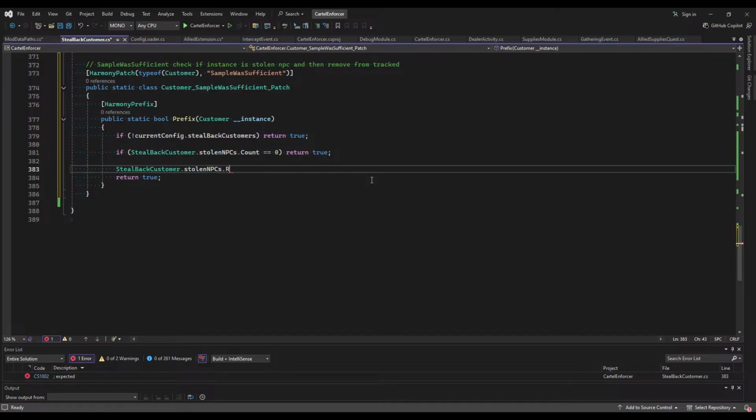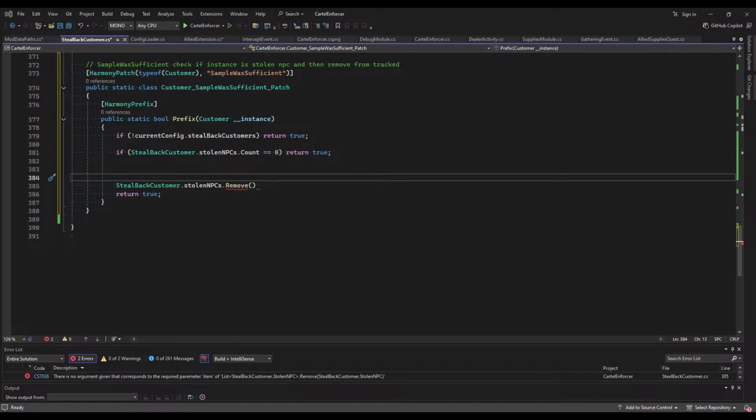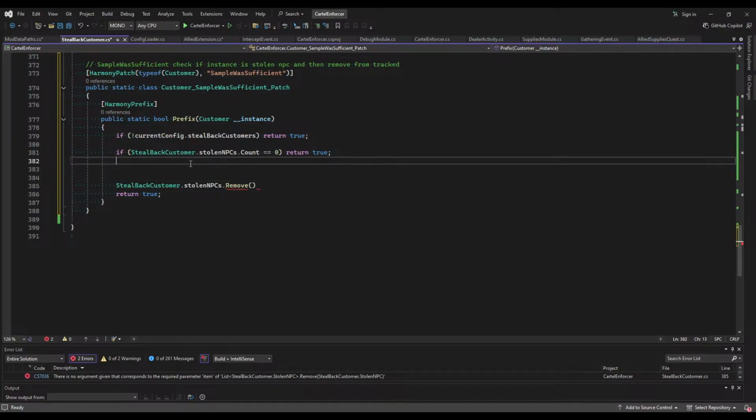And then I can safely modify the stealback customers. Then I just remove, right? But I don't have access to the item. So how do I make it simpler so that I can remove it from the tracked customers easily? I probably need a loop here to check it.